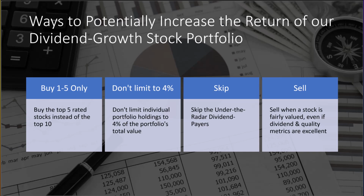But if you have your own valuation methodology and it signals that the stock is fairly valued or even overvalued, you might try selling at that time and reinvesting in that week's top 10 stocks that we are buying. The downside would be higher turnover, but this could boost your portfolio's return by not holding on to fairly valued stocks. If you try this, I'd be very interested to hear your results. Of course, this fourth strategy is the most difficult of these strategies to implement because you have to implement your own valuation methodology. And some people use just really simple valuation methodologies such as PE ratio.